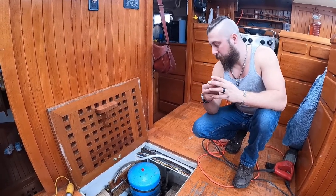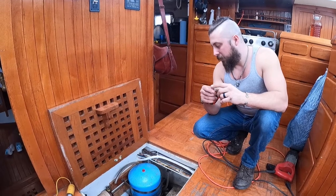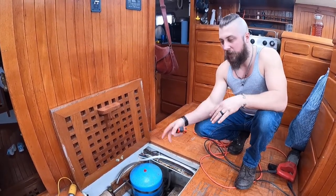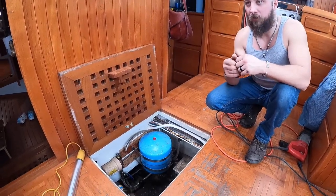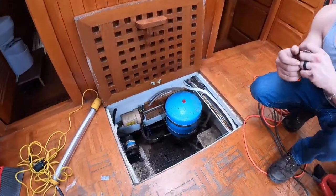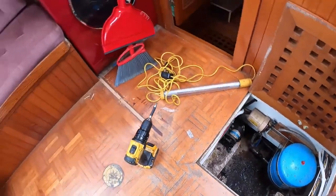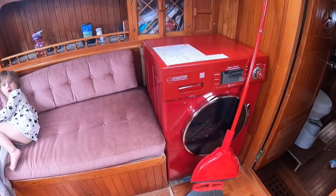But so for today, so far, we're going to go grab some stuff, and then the plan is just to tee everything into our systems right down here. And then it's got a couple feet run to the washer and dryer. You can kind of see the systems down in here. There's still some pressure in the lines. There's where it's going.